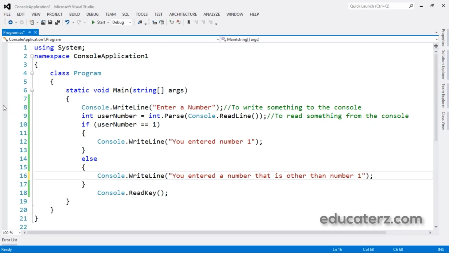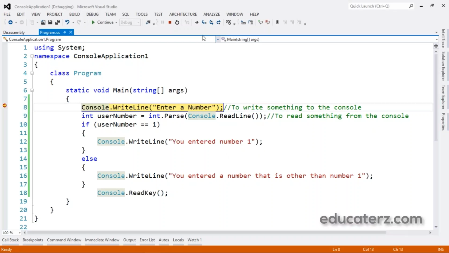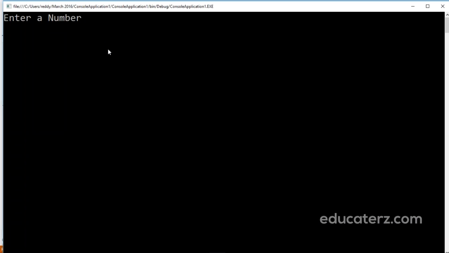Now I'll take you through it with a breakpoint. The cursor is waiting here. If you want to go line by line, please press F10, otherwise you can use this icon. I'm not going to press F10 from my keyboard because you cannot see it; I will be using the icons on the screen. I click F10, then it asks for input.